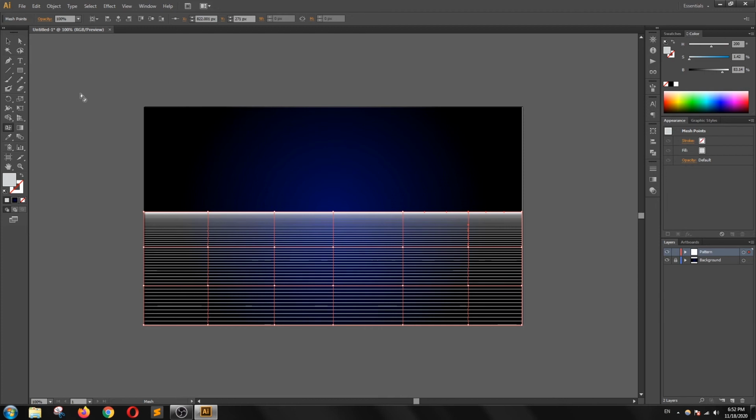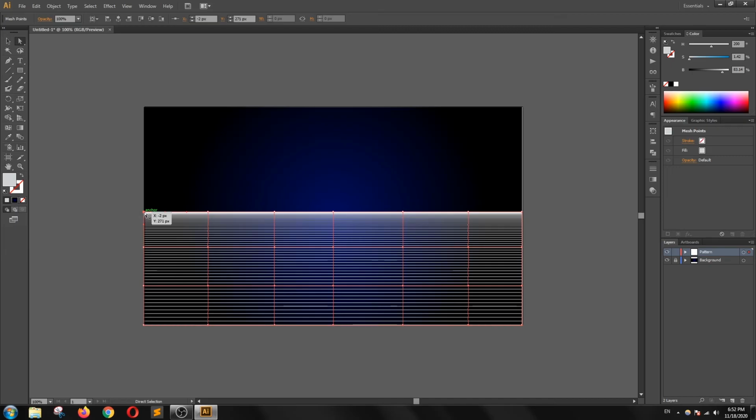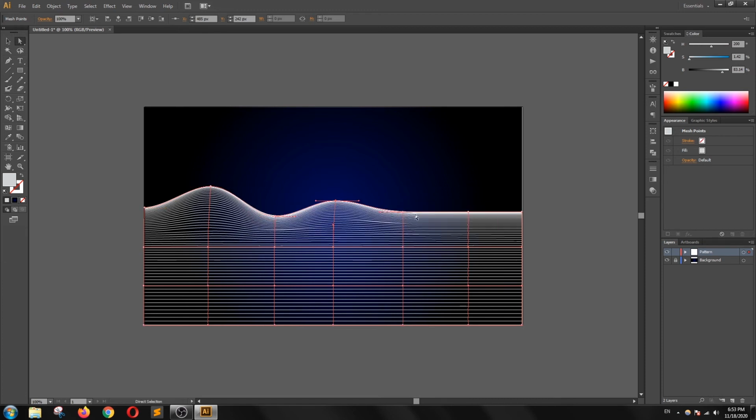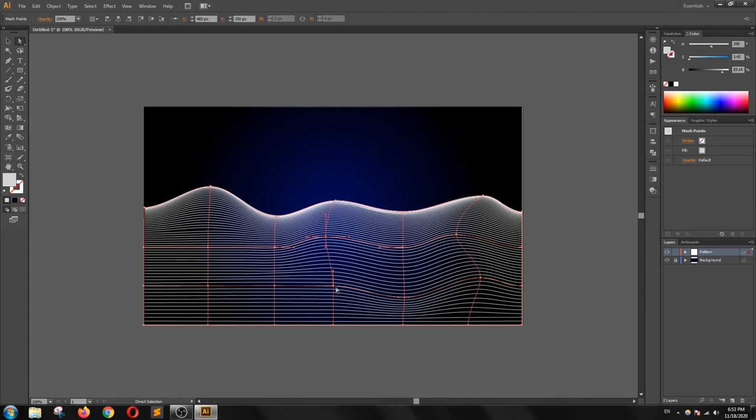now I'm going to click on the direct selection tool from the tools bar and I will edit my shape. I will drag and adjust these handles. Okay, I will make some bumpy shapes.